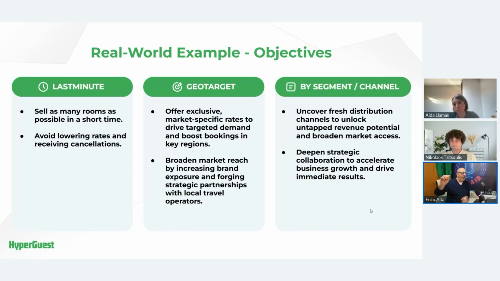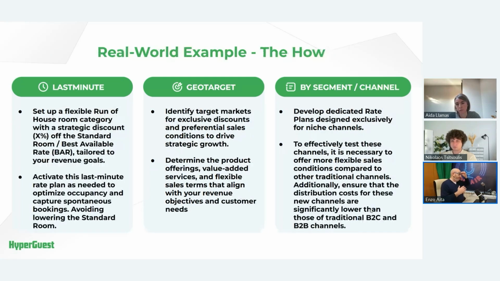You want to connect with new players, give them the possibility to book with specific conditions, better conditions than any other platform. Try to establish and test those new players. So you want to test a new player. The best way to do it is giving them some flexible and convenient conditions. This way you can see if they are effectively a potential partner for your hotel. How to do so? From the last minute, that's the example.